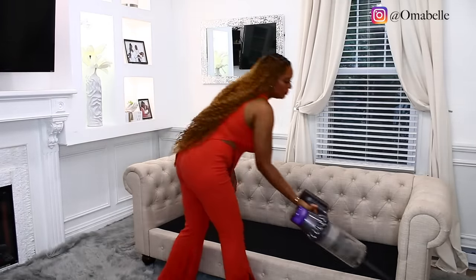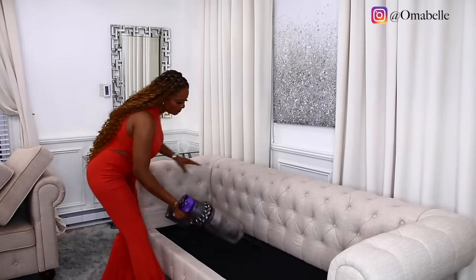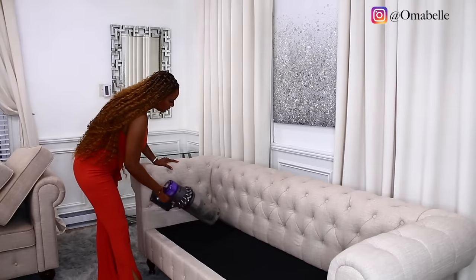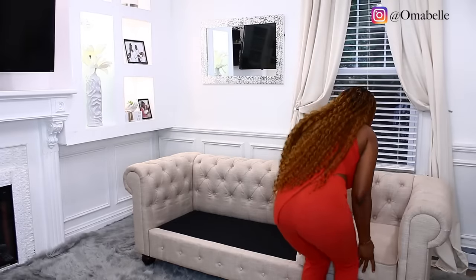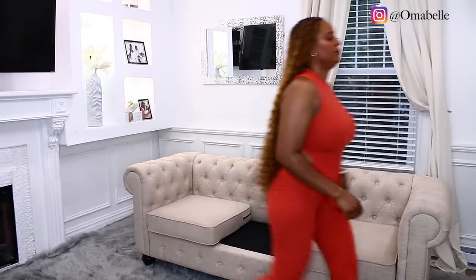But anyways, guys, I vacuumed the couch because we usually spend time in the living room watching movies and eating our snacks. So sometimes you find bits and pieces of snack in between the cushions of the sofa. I cleaned that up and now I'm gonna go ahead and start decorating.